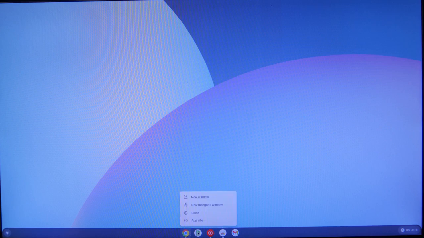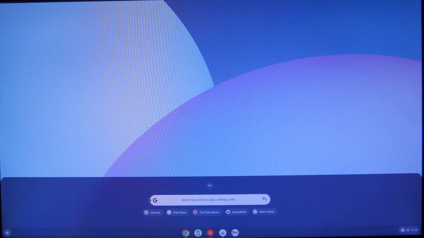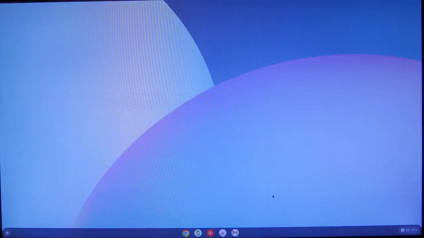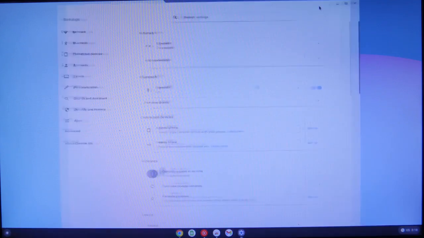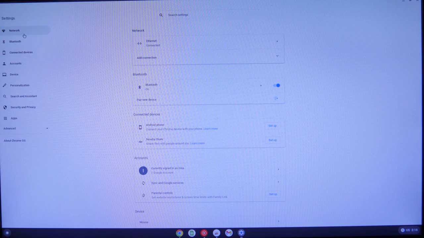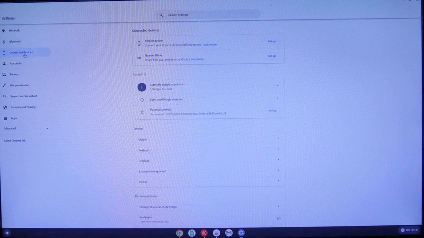As you right-click on an icon, the context menu appears. In the bottom left corner, there is a button looking similar to the Start button in Windows. This is where you can find the search feature and all installed applications. The settings are easy to understand. Network, Bluetooth, devices connected to your phone account, and personalization options, if you feel like changing the wallpapers.